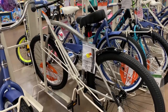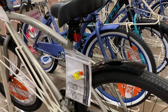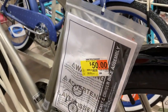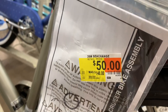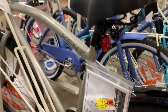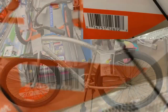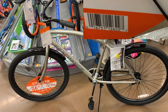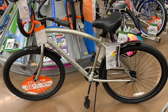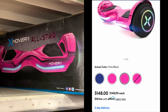They're also marking down bikes, so if you need one, check it out. The Kent bike is regularly priced at $148 and it's on clearance for $50. I called my husband to see if he wanted it and he said sure, so this one is also coming home with me today! Here's a SKU if you want to check it out in your store.